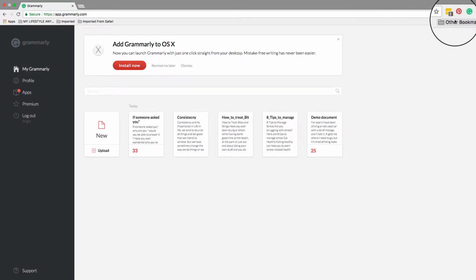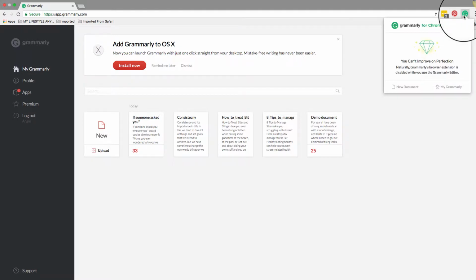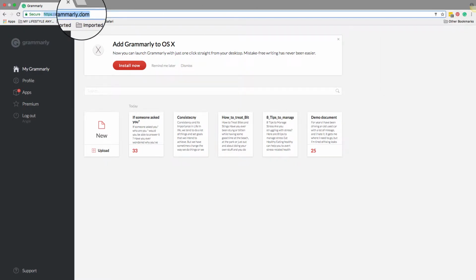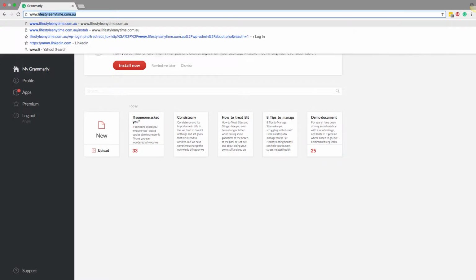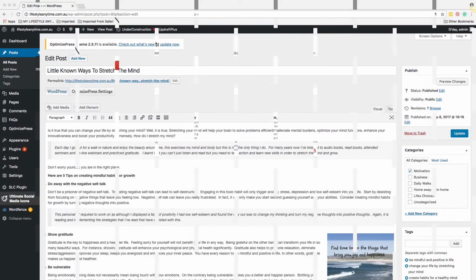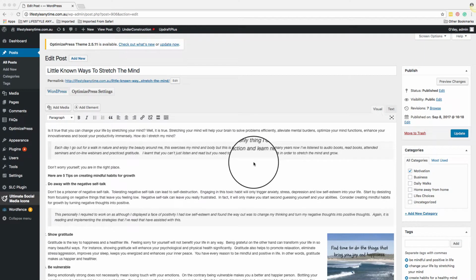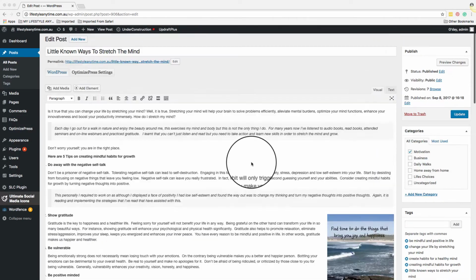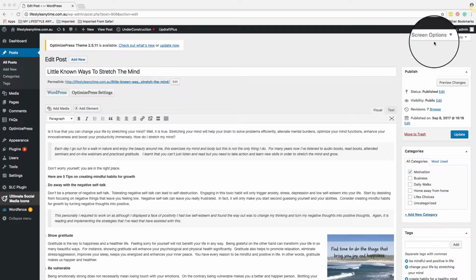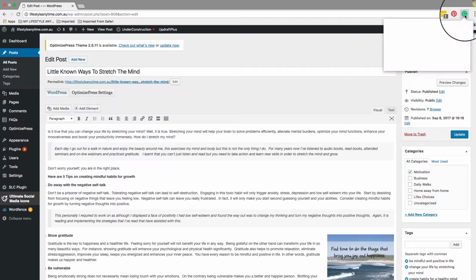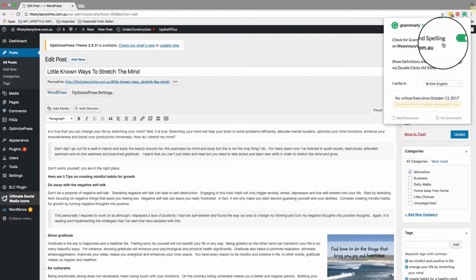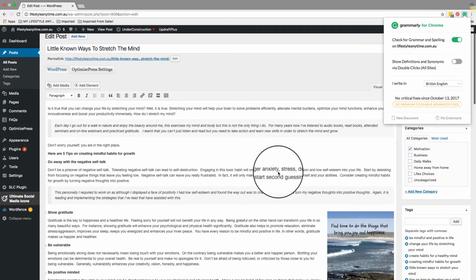If you notice up on the right hand side here, it's a little G. That little G is the Grammarly. That is where it lets us know what's happening when we're working in our blog posts. If I go over to one of my blog posts, this particular post is already written and already live. I'm going to click on the G in the top corner, and it will say check grammar and spelling on lifetimeanytime.com.au. It's always important to check that Grammarly is active for whichever document you are working in.